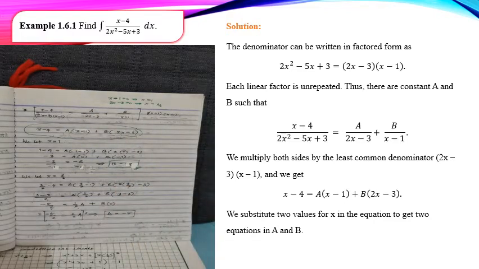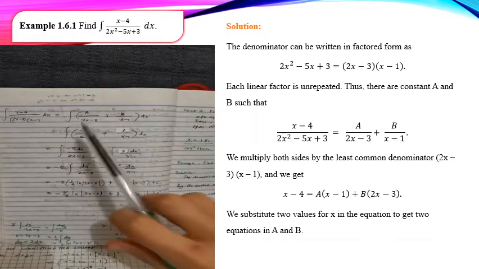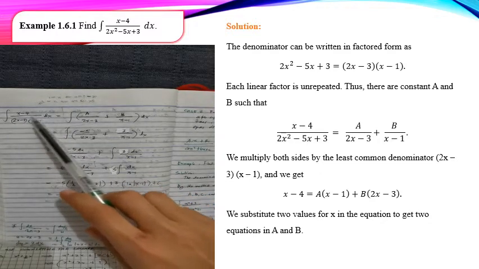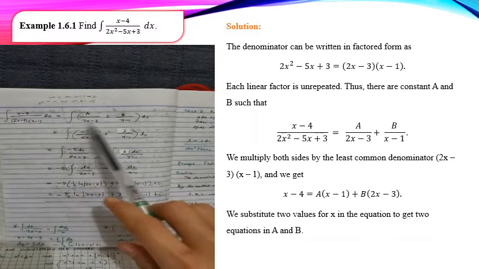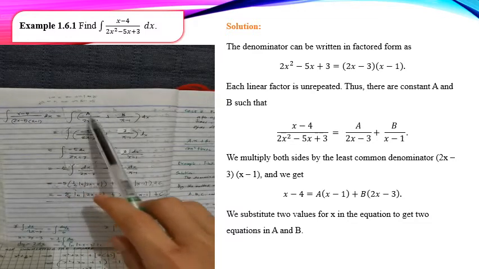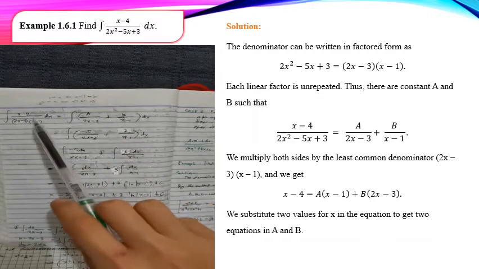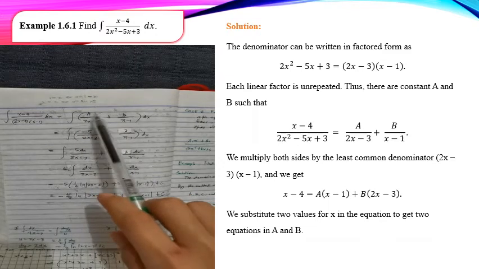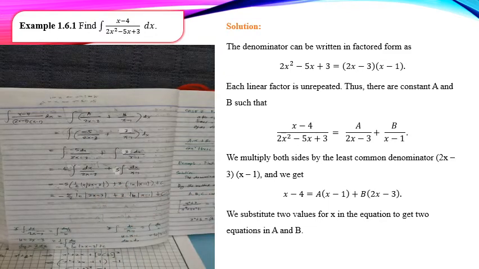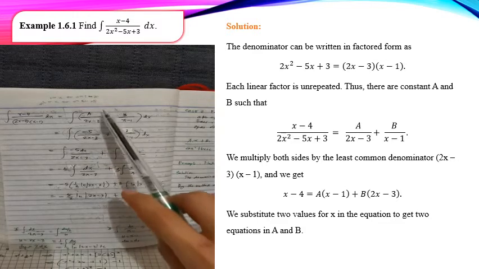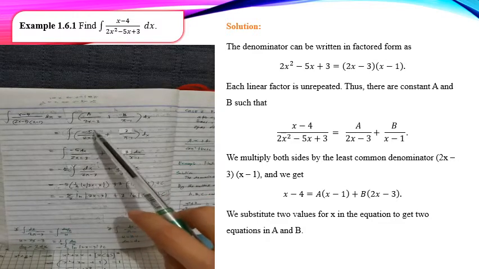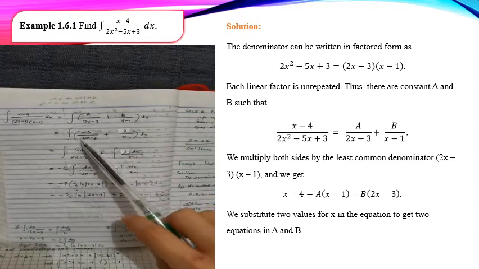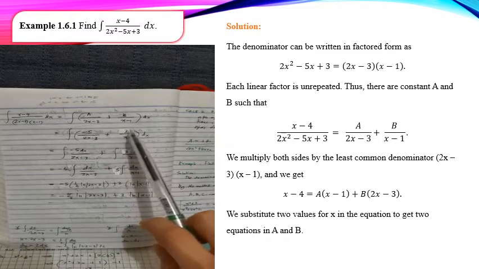So pwede na tayong mag-integrate. Okay, ito yung given natin kanina. Ito yung factors, yung nilagay ko dito is yung naka-factor niya. And then, ito yung pagka-decompose natin. Ito galing doon. Si x minus 1 is galing doon. Maglalagay lang kayo dito ng variables. Mas okay na a, b, c, d, or pwede rin na a sub 1, a sub 2. Di ba ang nakuha natin na value ni a is negative 5, value ni b is positive 3. So pwede natin siyang ma-integrate.